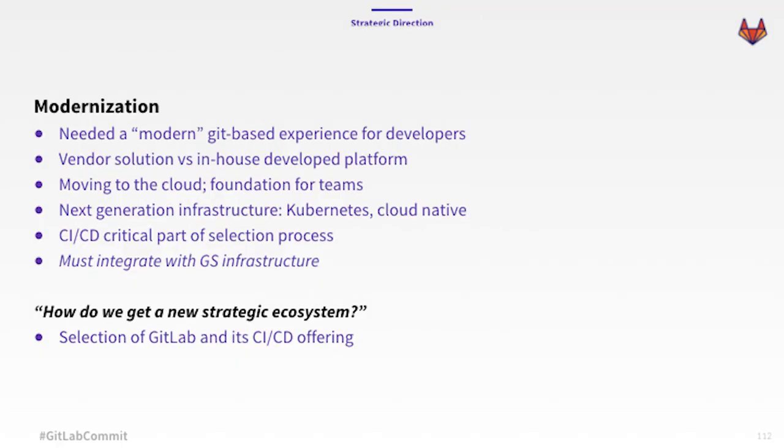I think it also corresponded with a time where the firm was trying to really embrace cloud, embrace containerized solutions like Kubernetes. And so those three things together generated this mandate for us to go and look for a Git-based solution. We had a little pilot some years ago with Git and Gerrit, and I think the learning experience from that was we really wanted something that was a more complete, out-of-the-box solution for many more of those things around the diagram.